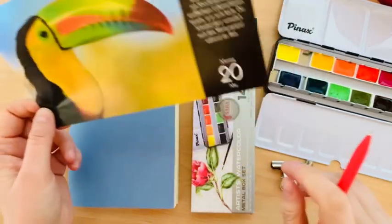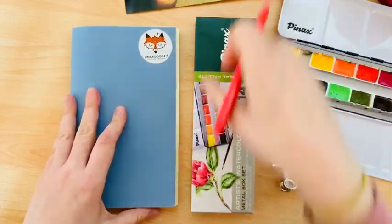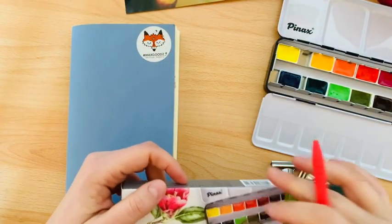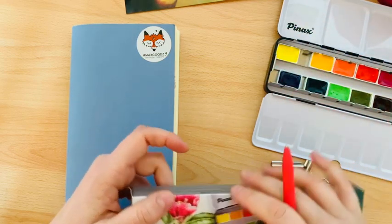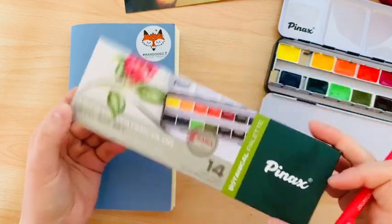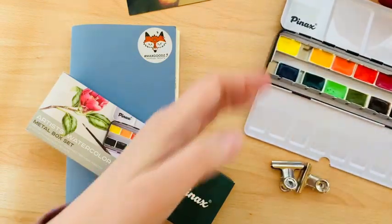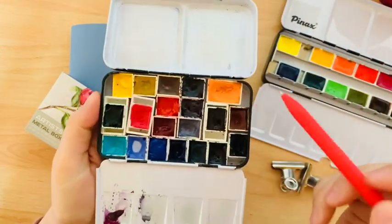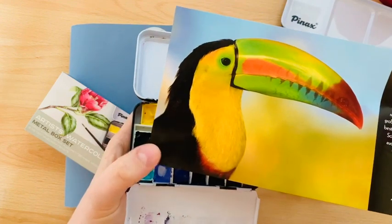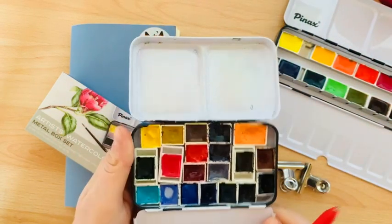I'll sketch immediately with the pen, with red lines, not with ink, because ink would not give me the brightness. It's in black and brown. I will use today the Pinax watercolor palette, the botanical palette, a Russian watercolor set, and I will also use one color of Daniel Smith. It's Moon Glow. I don't want to make this bird black, so I'll use Moon Glow for this purpose.